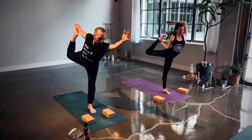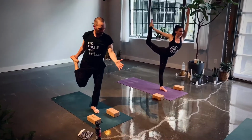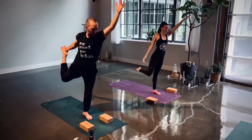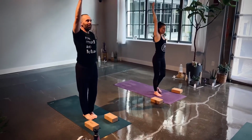Regenerate your breath. Right? It's easy in challenging postures to hold our breath. With control, come back up to standing. Release your foot. Begin again on the second side, dancer.